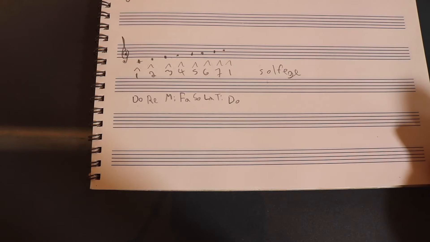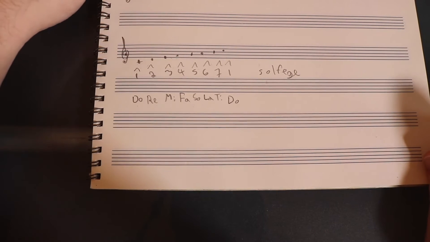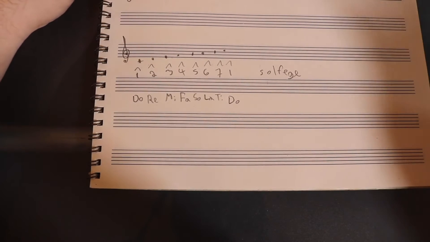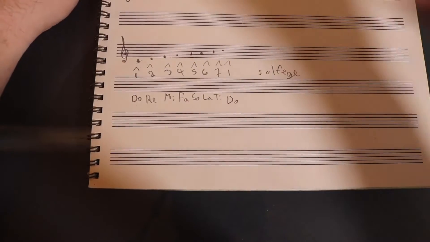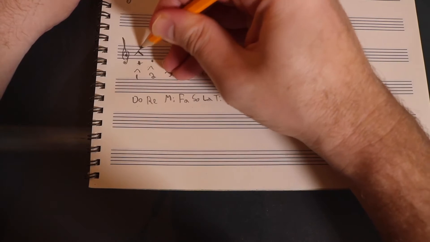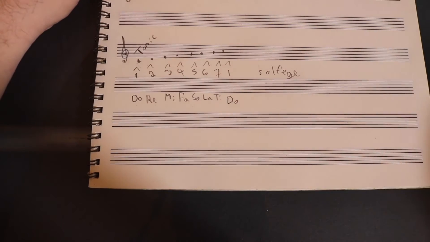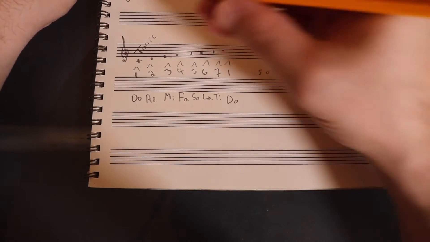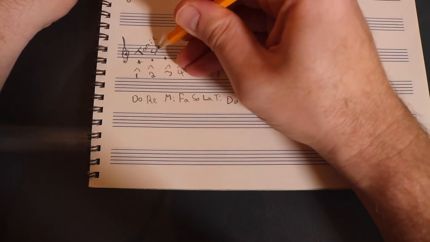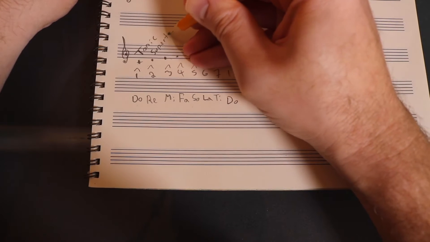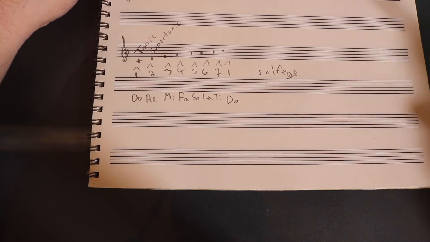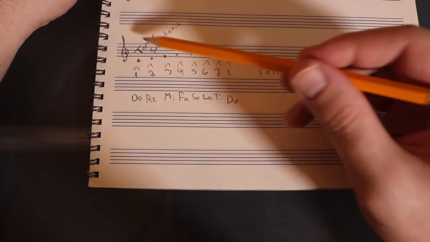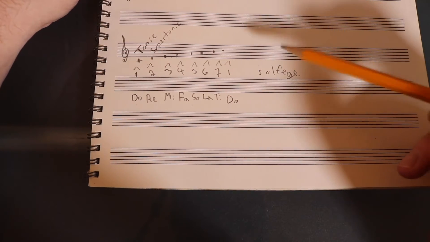There's one more way and this way is the most likely way that you've never heard of before. And this is where they have a special name for each of these scale degrees. The first one is called tonic. The second one is called supertonic. Now just to give you some easy things to remember these by, all of these have special jobs and special functions. We'll talk about that later.